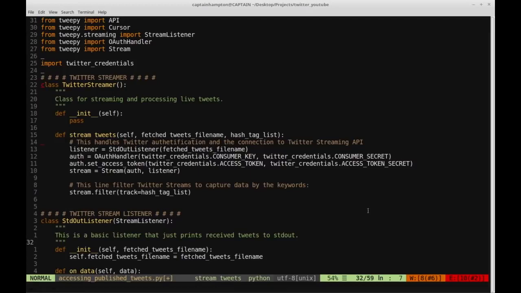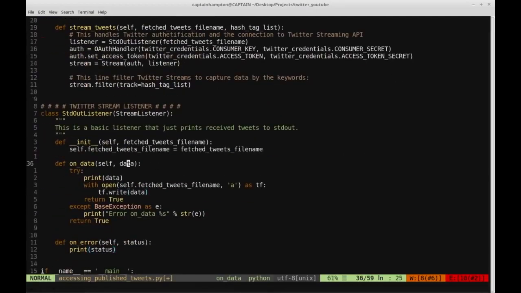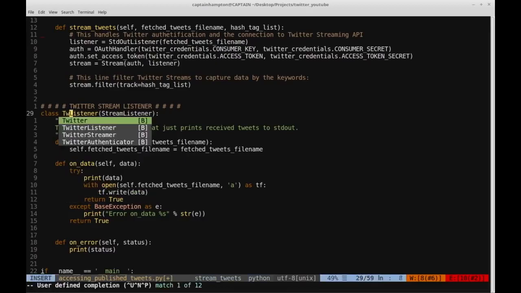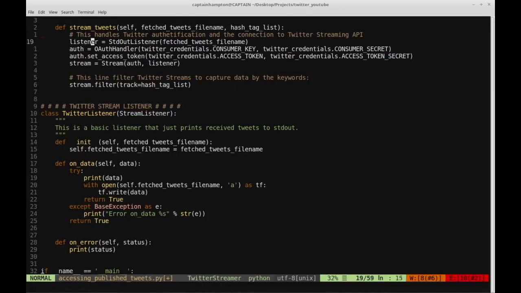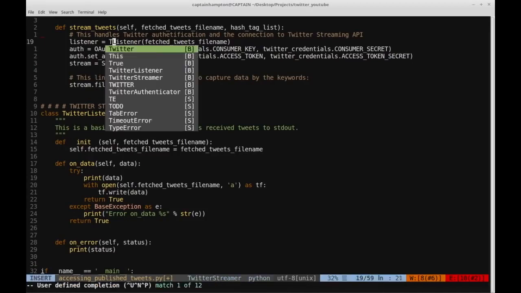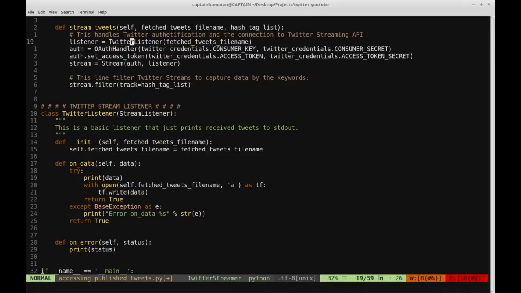The first thing I want to do is change the name of this Stream Listener class. I guess the initial idea of this class was just to print out the tweet, but this class is doing a little bit more than that. It's also writing it to a file. Standard Out Listener is probably not the best name for this class, since it can do more than just print to the screen. Let's call it something more general. Let's just call it Twitter Listener, which means we'll also have to change the reference to that class over here when we make an object called listener.